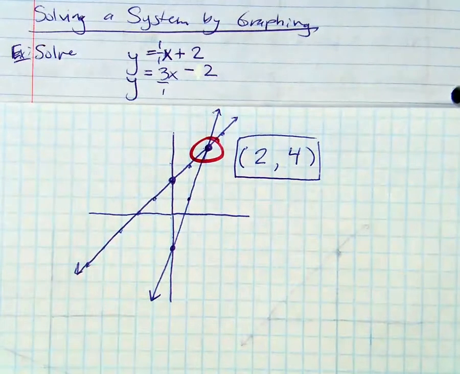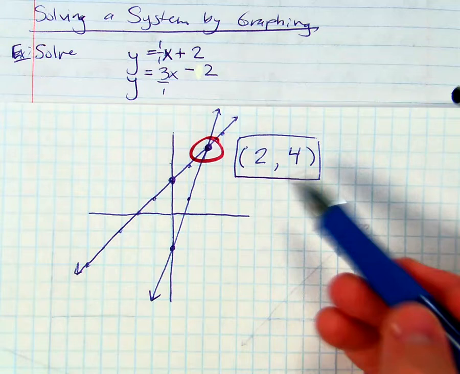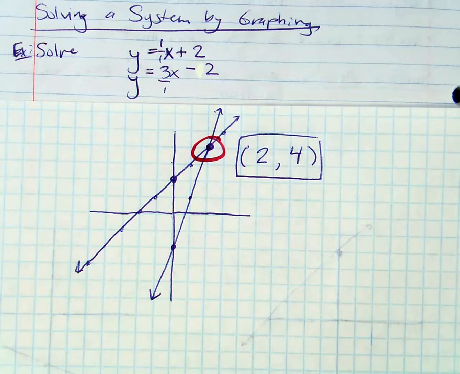This is what you would be looking for to write down for your answer on your homework. If you were filling this in for the test at the end of the chapter for multiple choice, all the answers will be listed as points. But there's more to this. I don't want you to just stop and have an answer, because technically you could graph this completely wrong and these two lines will still cross. So the question becomes, did I actually do this right? And it's pretty easy to check.